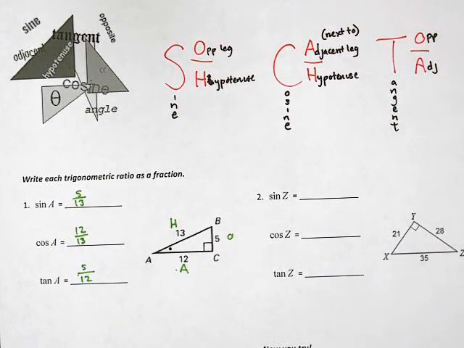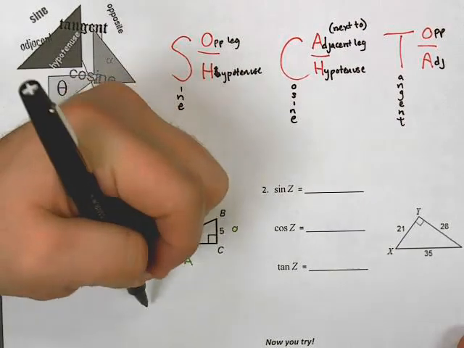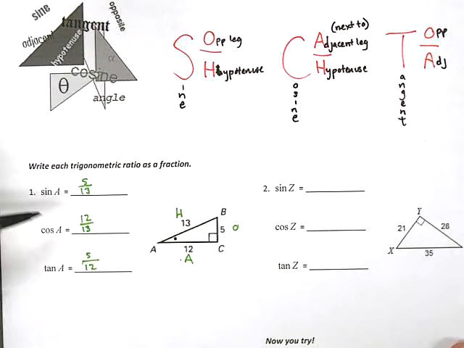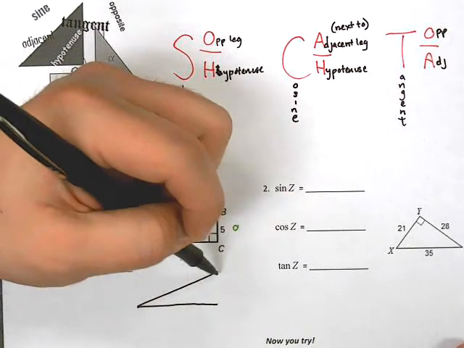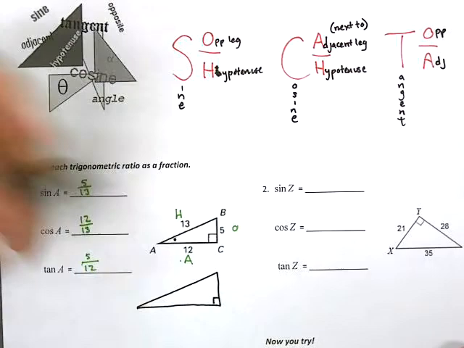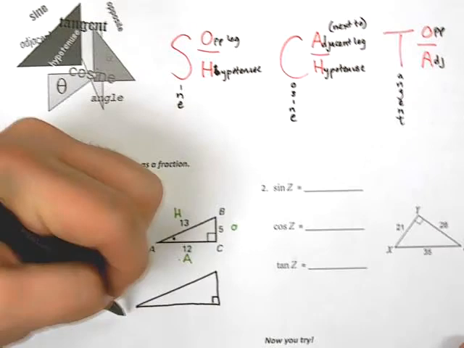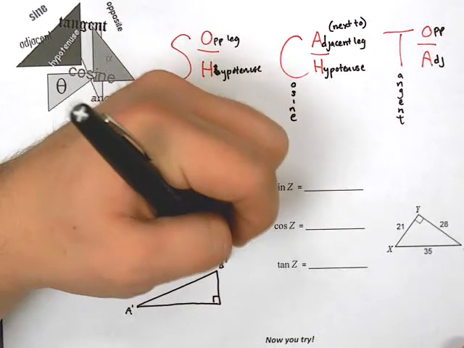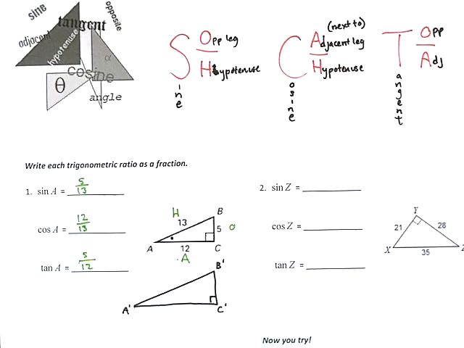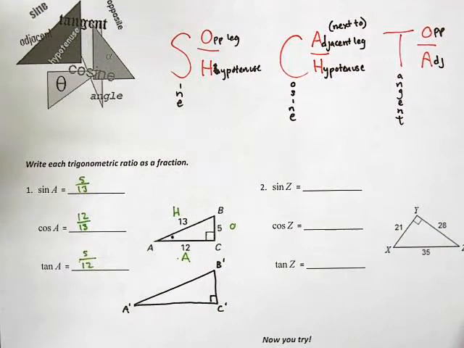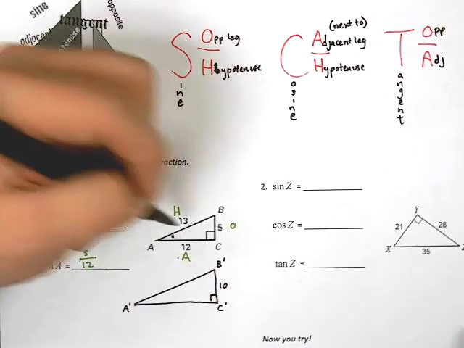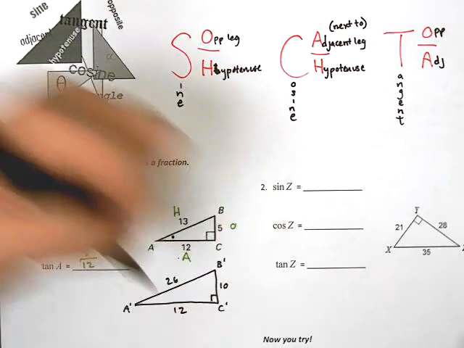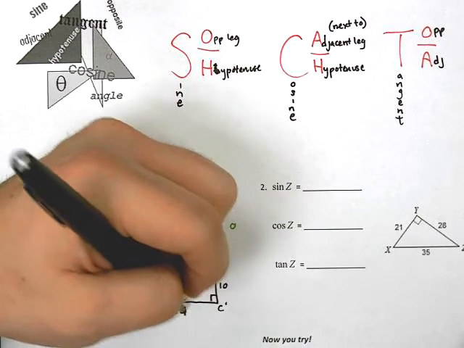Now some of you might be wondering, what the heck is going on, Mr. R? Alright, and this is what I want to explain. Really, this whole idea of sine, cosine, tangent works because of everything we've just been doing. Similarity. Alright, just for the time being, I'm going to call this A prime, B prime, and C prime. And let me give you some new measurements. What I'm going to do, I'm going to take every single measurement and double it, right? So if this is 10, 26, oh, I didn't double that one, 24.